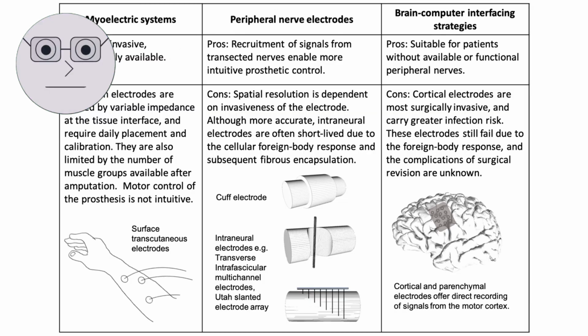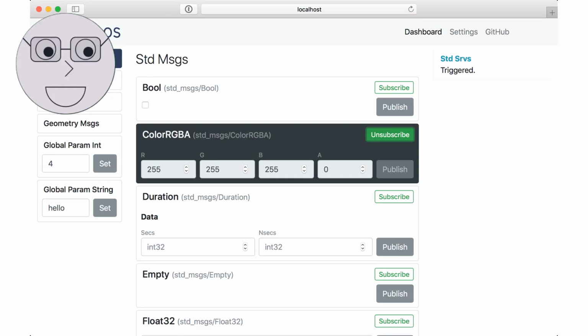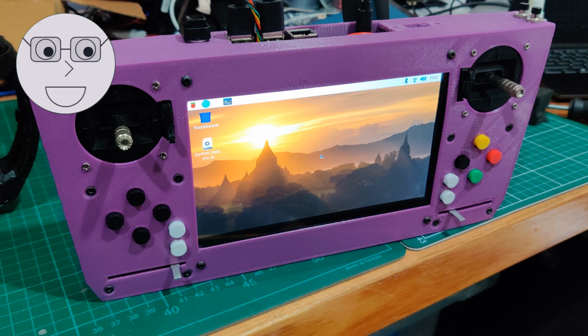Brain control is useful for tasks that require quick and precise actions, such as controlling a prosthetic limb or a wheelchair. However, the technology is still in its early stages, and it may not be suitable for everyday use. Now that we have explored the different methods of controlling a robot, let's talk about the tools you need to do so. The first tool you need is a controller.